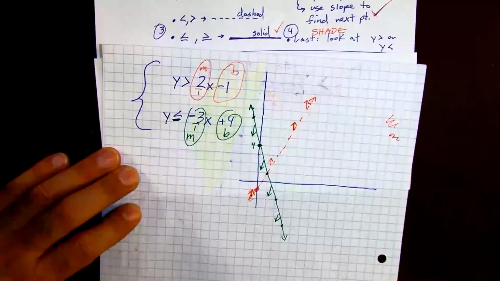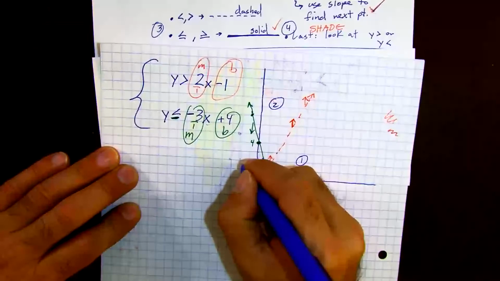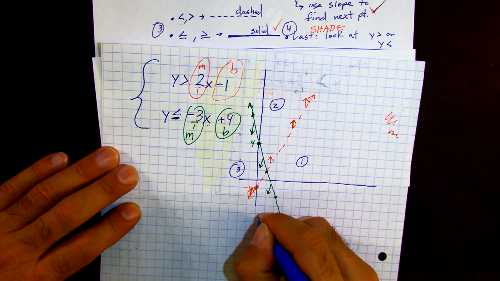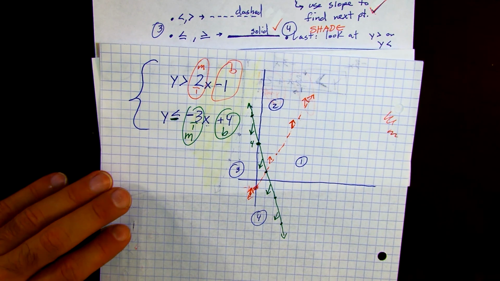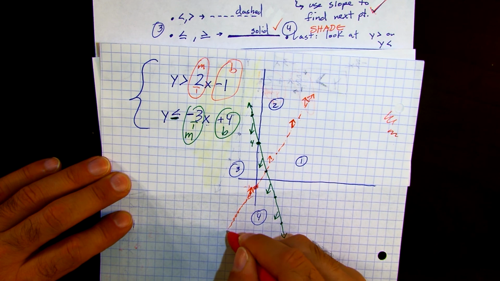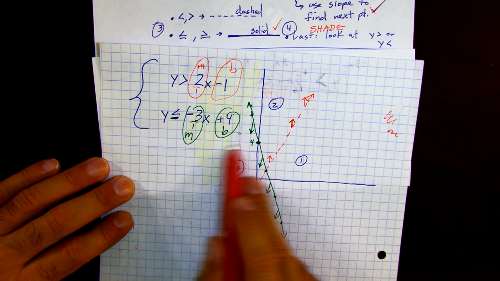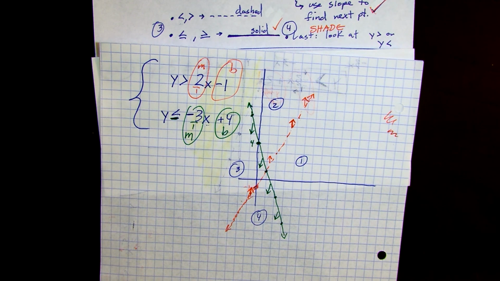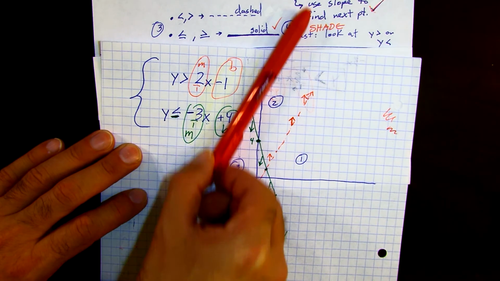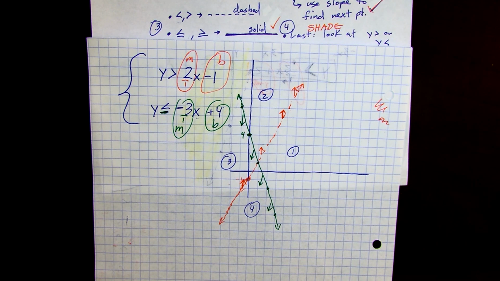All right. So look, we have 3 different options here. We could shade here. We could shade here. We have 4 options. Here or here. So tell me in the chat, what is your vote? Are we going to shade in the right side, number 1, 2 up here, 3, or 4? Where do we shade? What is in common? So we know it has to be above the red. It's got to be below the green. We're only going to shade where those conditions are met for both of them.